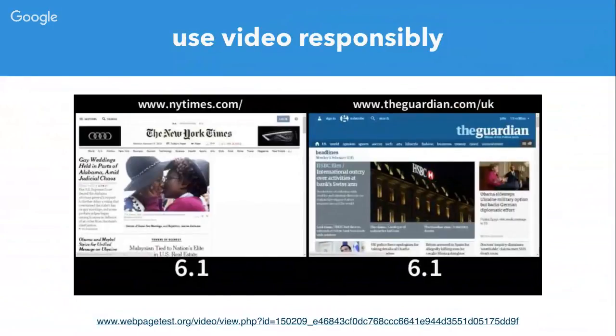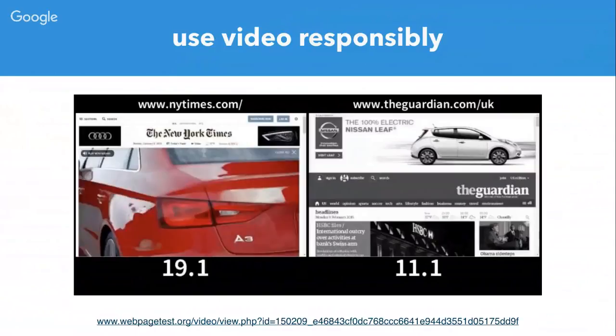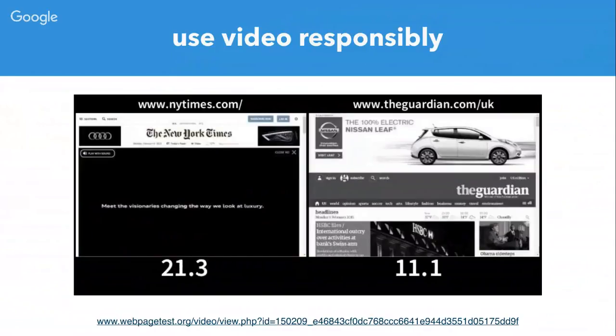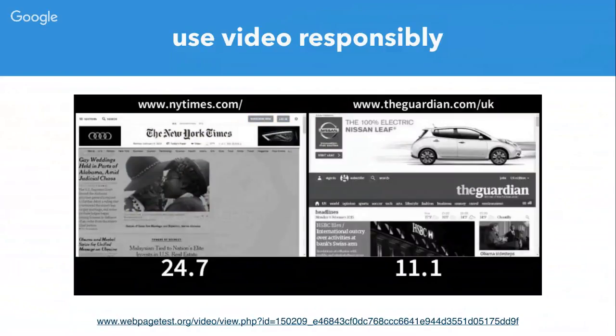And what you see is The Guardian and the New York Times. And on the left side, you see that a video ad is kicking in. I have no idea what Audi paid for that. But on the other hand, I don't want to know how much all the users or visitors of the New York Times paid for seeing this ad they didn't ask for. This is the reason for ad blocking, right?